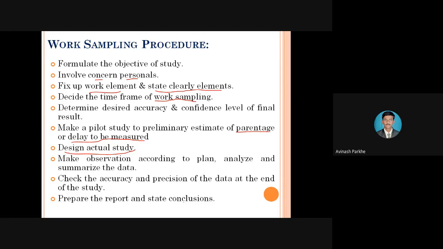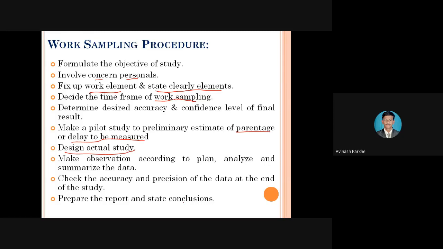In one day, 4 to 5 times we have to visit that particular production department, and we have to observe all the things in working condition, and through these observations only we have to give the final results in the form of percentage of working and percentage of idle condition. Therefore, this work sampling technique is mostly implemented for checking the performance of the man and the machine. In addition to that, it is also used to measure the time required to perform that particular task.